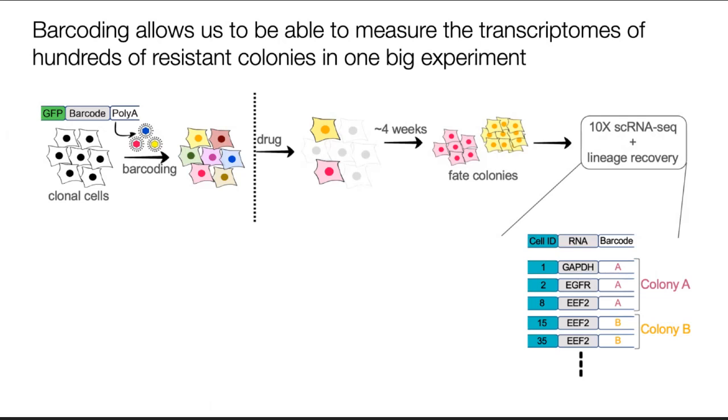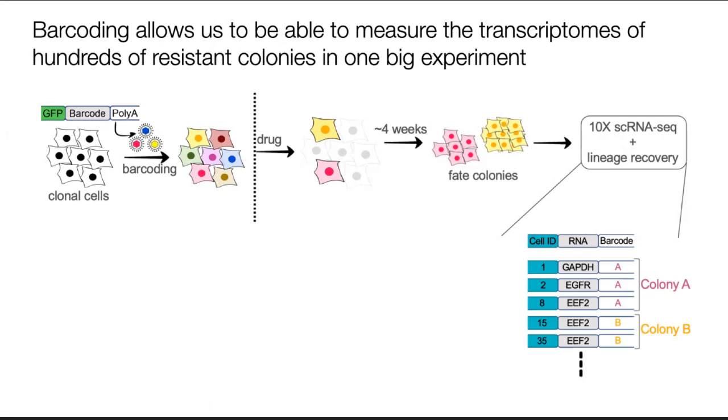What he would do is mix all these cells together, put them through the 10x machine, and now you get a transcriptome for every cell, but you also do this little side reaction. I won't get into the details of the molecular biology, but with the side reaction you can link up the lineage barcode to the cell ID from the 10x. Now you can say, okay, this cell's transcriptome had the yellow barcode, and this other cell's transcriptome also had the yellow barcode. This one had the pink barcode, and this one also had the pink barcode. So now we have all of that information.